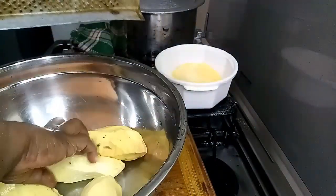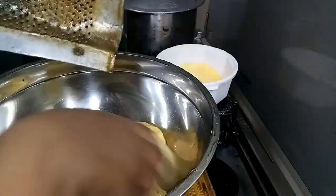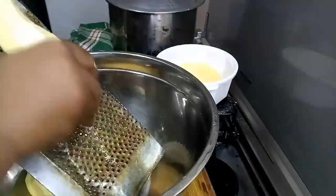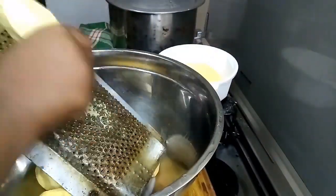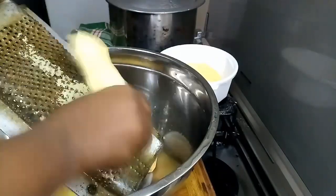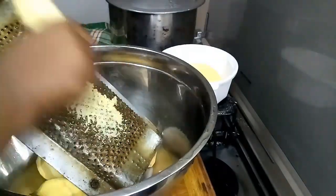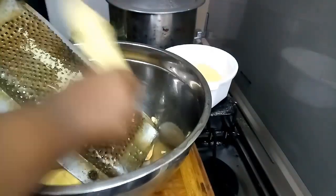So now I'm ready to grate the sweet potato. So I have 4 sweet potatoes here. So I'm going to start to grate the sweet potato. But I'm not going to stay here and bore you. I'm grating the sweet potato here. So as soon as I'm finished, I'll come back and show you the end result.